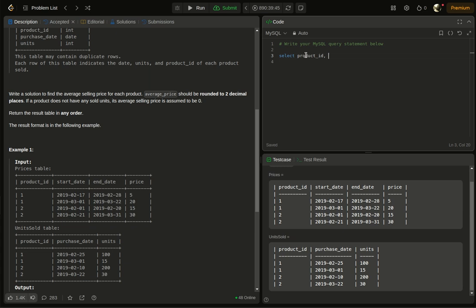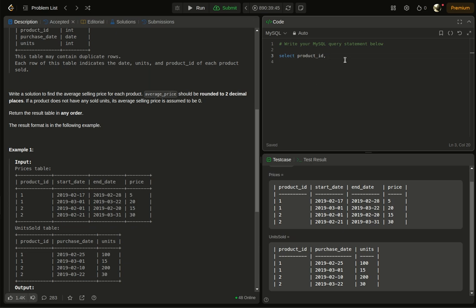How will we calculate total revenue for each product? If we have a price and we have units, and we multiply the price with the units, we can calculate the total revenue for each product.